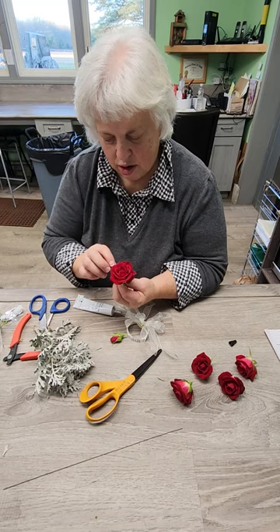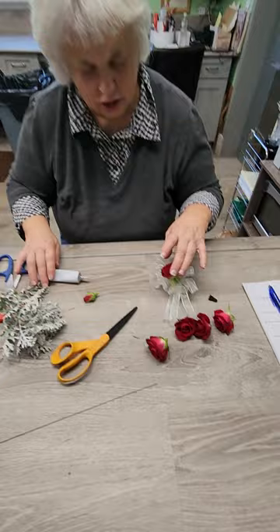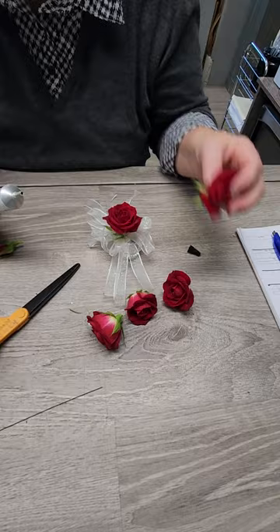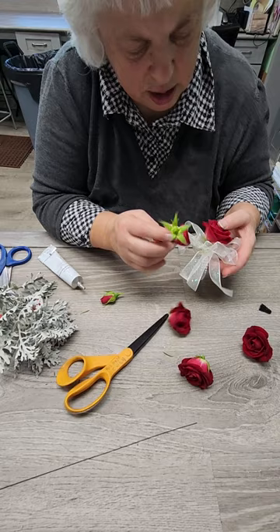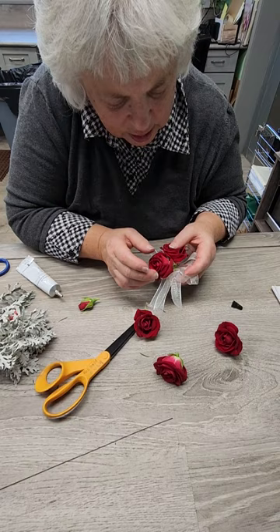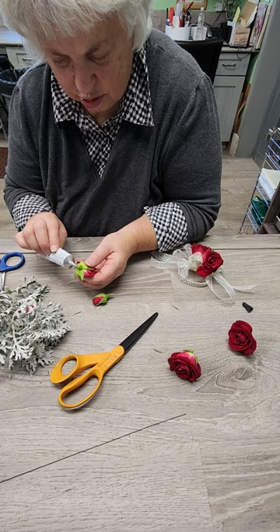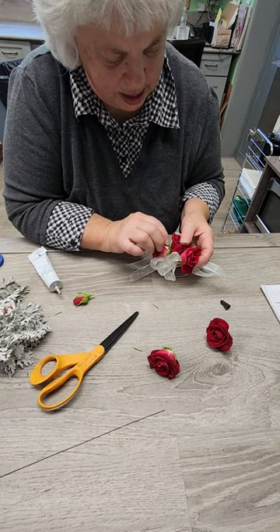So now we want to look at our flowers and find which one we like for the center. I'm going to use a very small amount of glue on the calyx of this and push it in. Then I'm going to repeat that with the other ones. Not all of these are going to face straight up — they're going to come out to the side and face sideways so that when you're looking at this on your arm, you're seeing the faces of the flowers from all different angles. You don't need much of this glue — it does have a very good hold. If you get too much on, you can ruin your ribbon if you get glue spots on it, so you have to be careful.